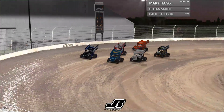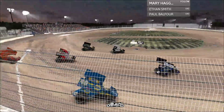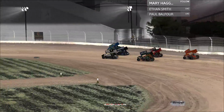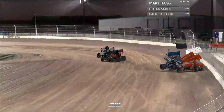Alright, David Harleman, Dylan Hauser on the front row. Green flag is out. We're underway in tonight's dash. Hauser straight down to the inside, looks for the slide job. Harleman works around the outside. Josh Close working the bottom side. Nearly 3 wide for a moment in turns number 3 and 4. Hauser and Harleman contact.